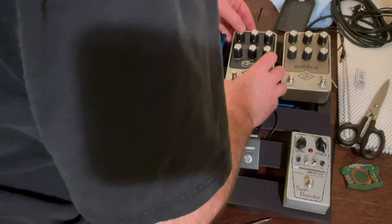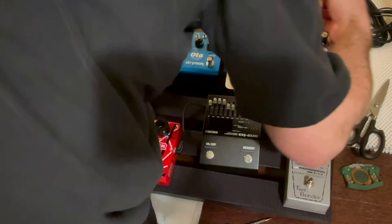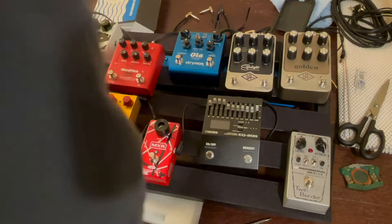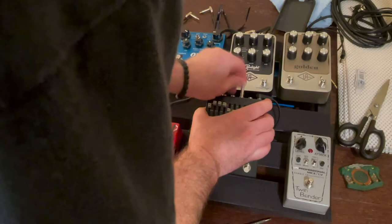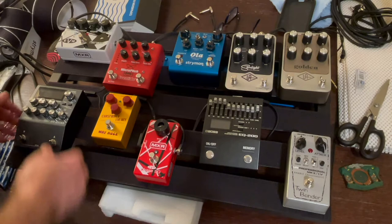Jack, that side. And then we're going to go the mono of that one to the mono of this one, I believe. So all we need to do, I'm just going to switch this around. There we go, it's cleaner. All right.